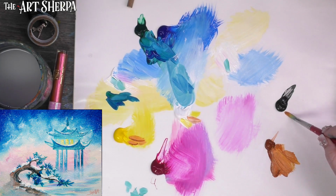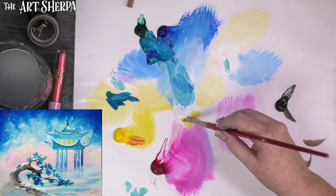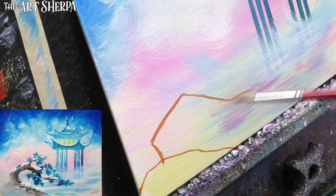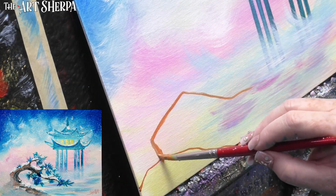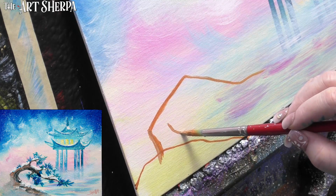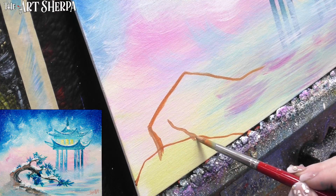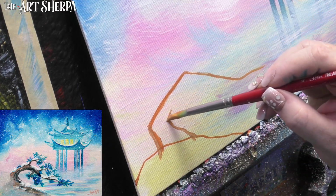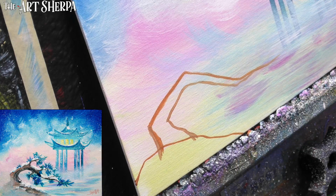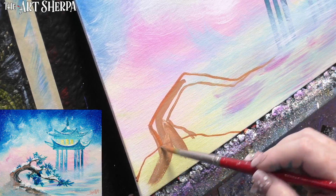I'm going to put a little black in here. Just a smidge. Too much. Smidge is less than that. Let's scotch it. What I'm going to want to do here is I want to have a thick trunk. I'm on the toe of my brush that wanders over there. Notice that it's kind of bumpy. And then I'm going to go over towards the right. And then down. I'll just paint all that in at first with that color.